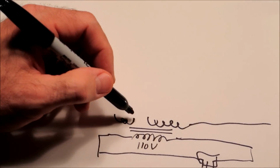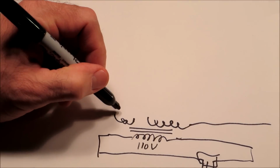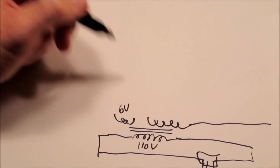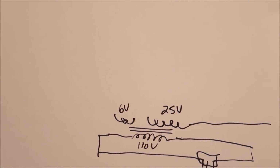And on the machine that I'm going to use as a reference, which is the Gottlieb Spirit of 76, which I believe most machines use these, but you'll have to check your schematic. It's going to provide 6 volts and 25 volts. 6 volts is for the light bulbs. 25 is for all the coils.